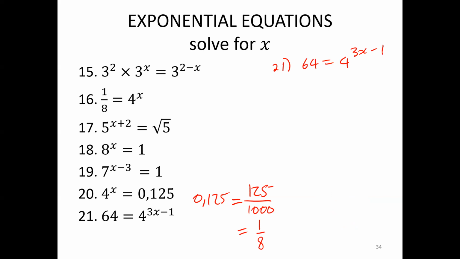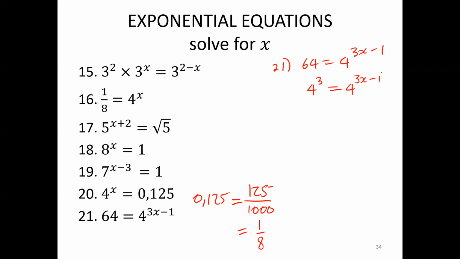Here you've got an option of simplifying 64 and making sure that it has a base of 4. 64 in the simplest exponential form with a base of 4 will give you 4 to the exponent of 3. Another option was to simplify 64 to 2 to the exponent of 6, which equals 2 to the exponent of 2 in brackets. But to make it easy, I change it to a base of 4.